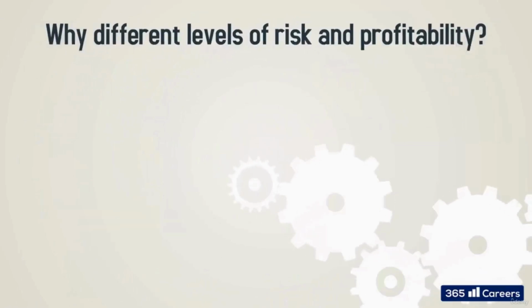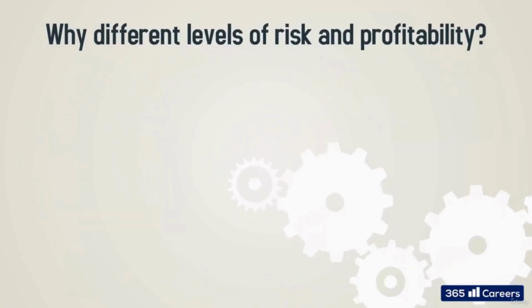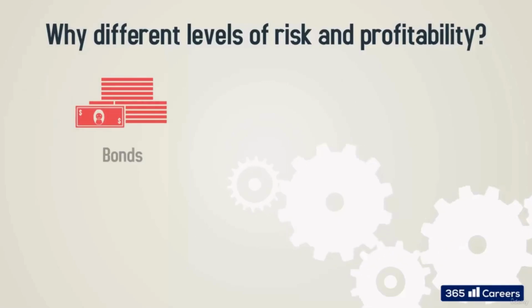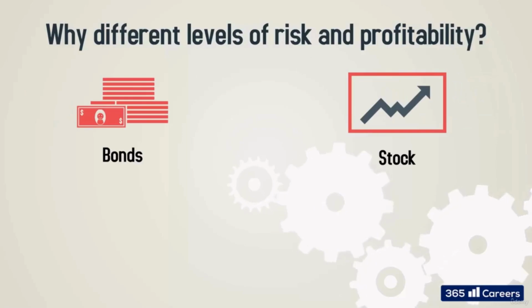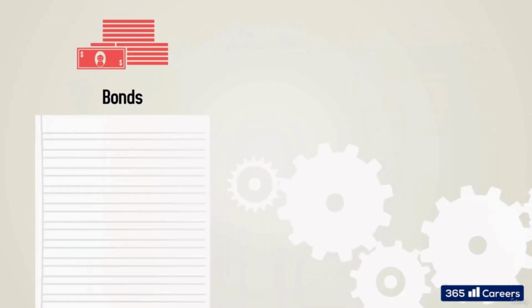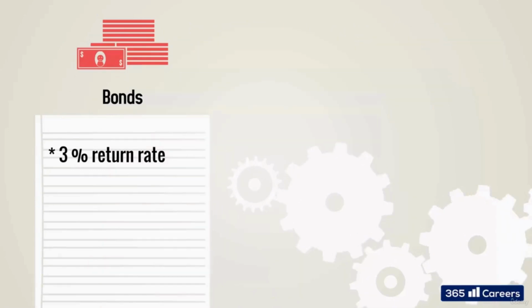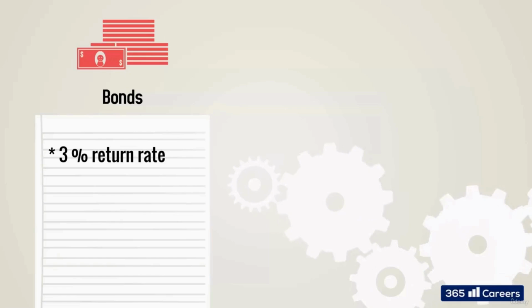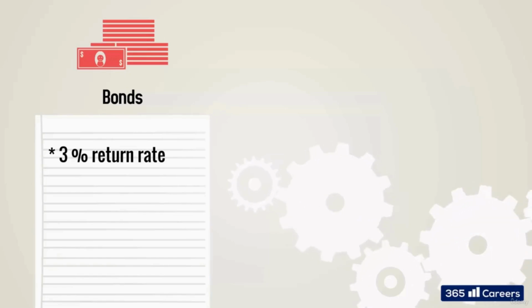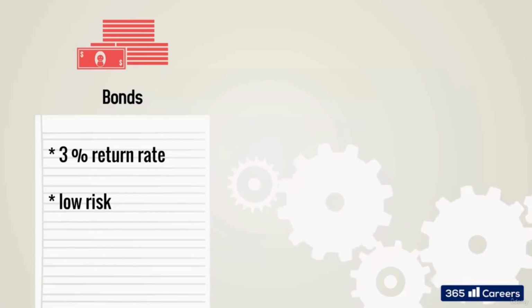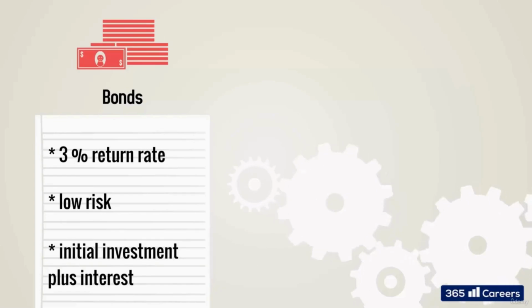But why do different investments have a different level of risk and profitability? A comparison between bonds and stock can highlight the difference. Government bonds offer an average rate of return of 3%, and historically there have been very few cases of governments going bankrupt and not repaying what's owed to investors. So, some risk comes with this investment. It isn't risk-free, but the risk is very contained. If an investor buys government debt, he can be certain that 1 year from now he will obtain his initial investment plus the expected interest.